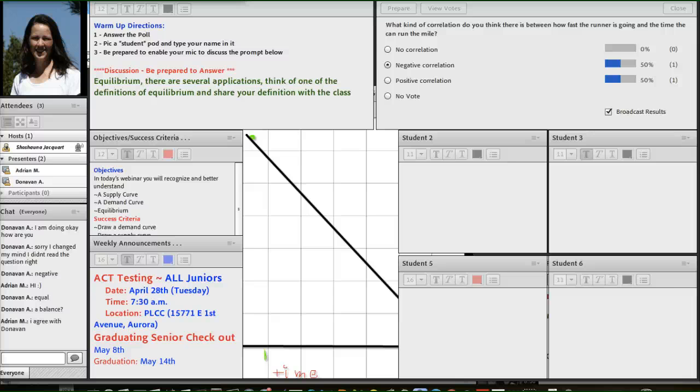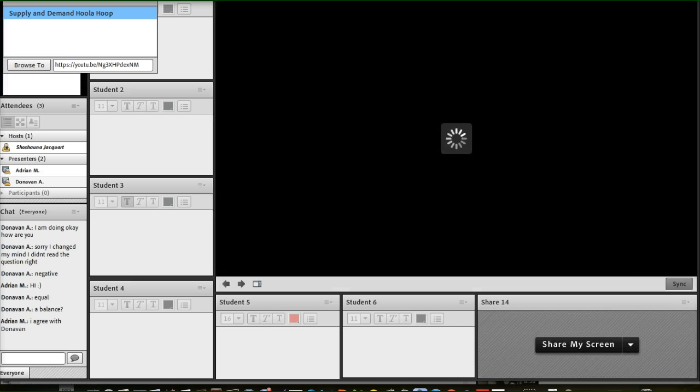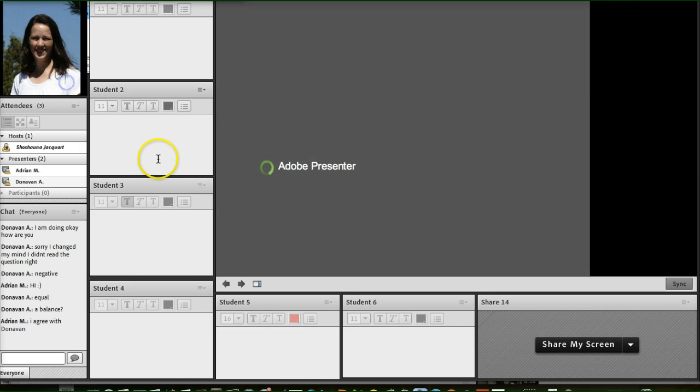I like that one too. I like equal. I like balance. And you're going to agree with Donovan. I'll agree with Donovan as well. So, right, it has to do with things being equal. It has to do with being balanced. Like in ecosystems, when they're in equilibrium, they're balanced. So we're going to go for balanced and equals because we can balance an equation. We can set them equal to each other. So we're going to go to that one in a minute.